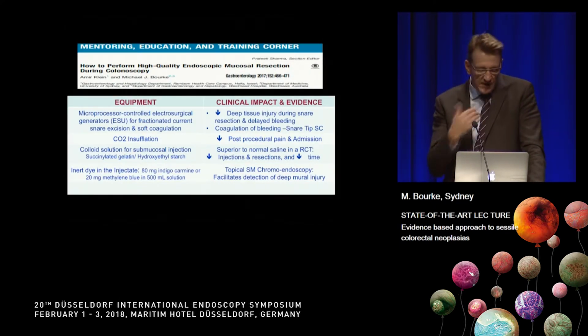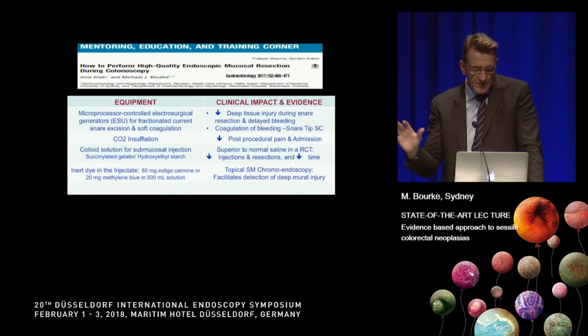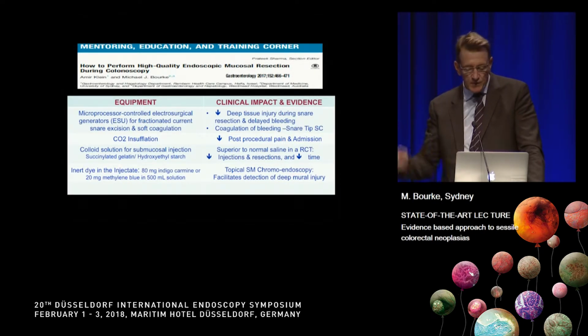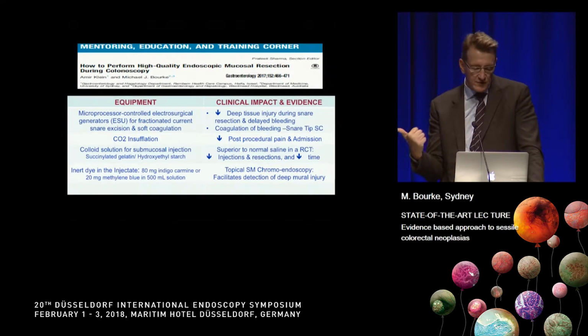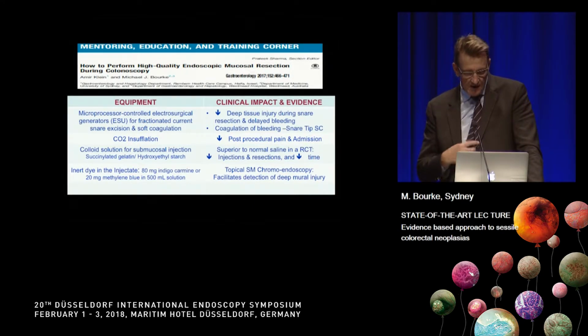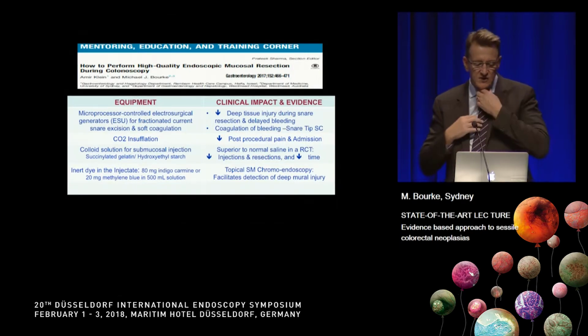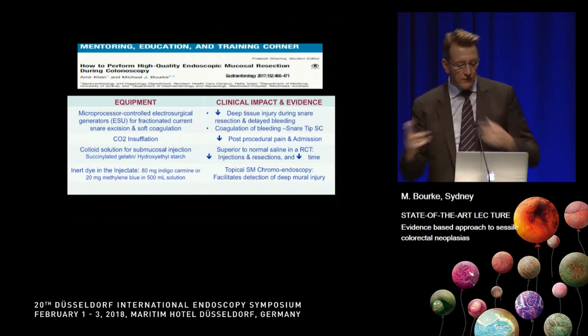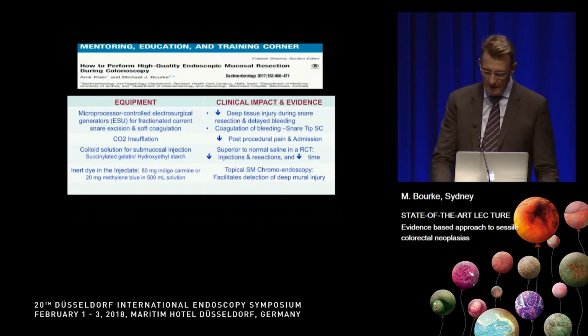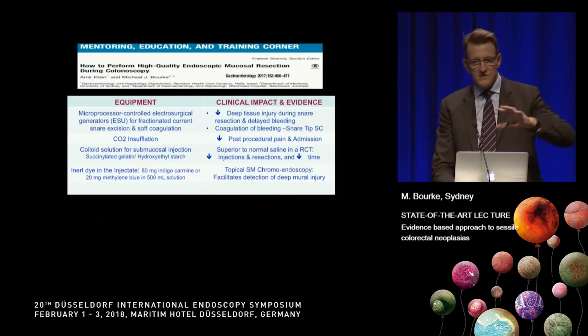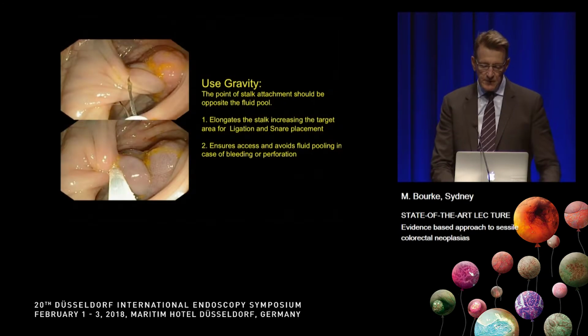Here's all the evidence base for endoscopic resection, and this is something that you can look up in gastroenterology, and we've actually published many papers on the techniques, but definitely you need these things in terms of equipment. CO2 insufflation, microprocessor-controlled electrosurgical generators, so you have fractionated current for effective tissue resection, minimising the depth of thermal injury, reducing the risk of post-EMR bleeding. It's best to use a colloidal solution. We showed in a randomised trial it's better, and we need the dye to define the edges of the resection and also the submucosal plane.